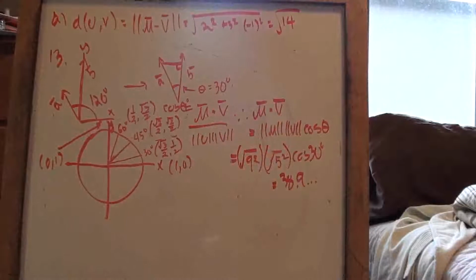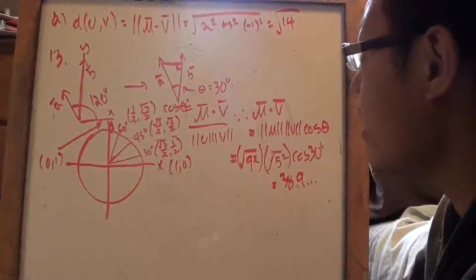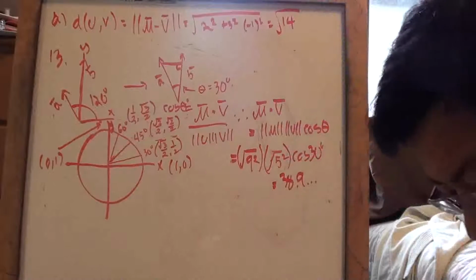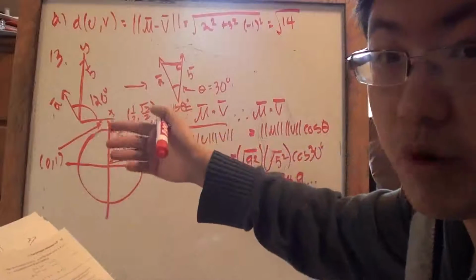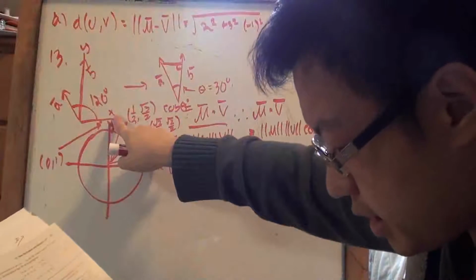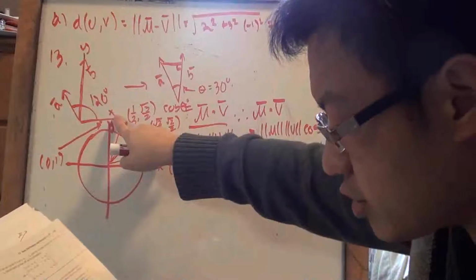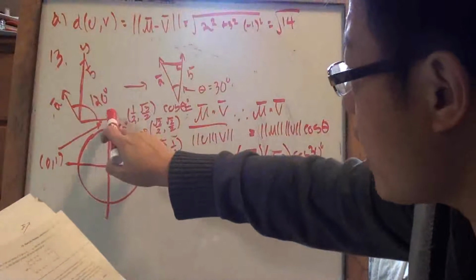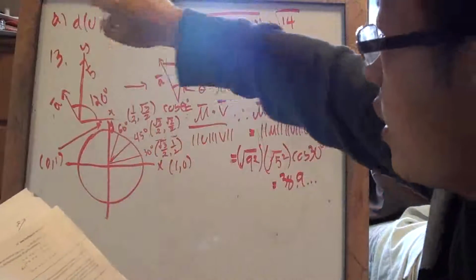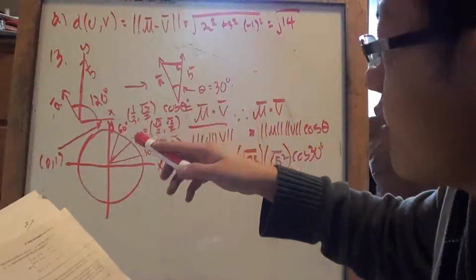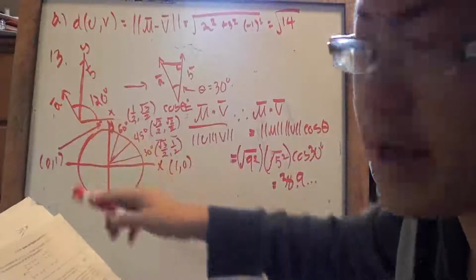Number 13. This looks intimidating, but it really isn't. I just put a lot of steps in a really small space. That's why it looks weird. But nonetheless, visually, let's try to understand what this means. On the question it says, suppose a vector A is in an xy plane, a typical Cartesian graph that we're familiar with. It says the vector A has a length of 9 units and points in the direction 120 degrees counterclockwise from the positive x-axis. So from the positive x-axis, I go 120 degrees counterclockwise. The clock always goes this way, but you know which direction the clock is moving, so it's the opposite. So I'm going from here all the way up to here, and the whole thing is 120 degrees.